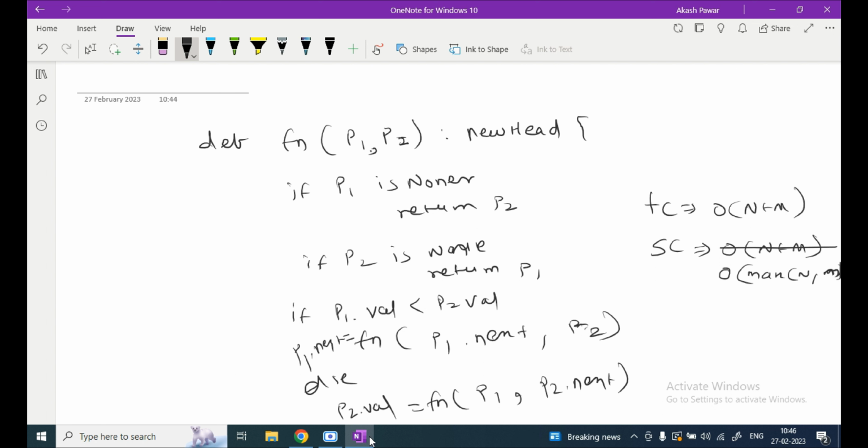This is slightly reduced from the previous brute force approach. So let's try to code this.